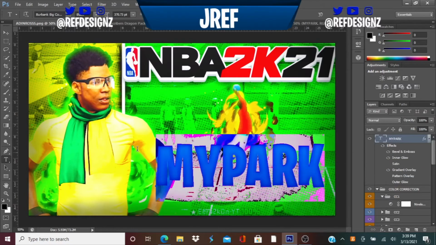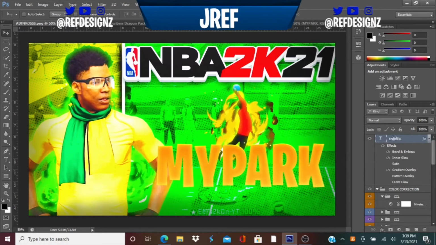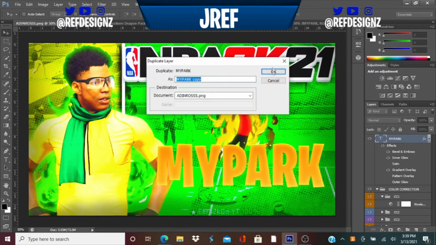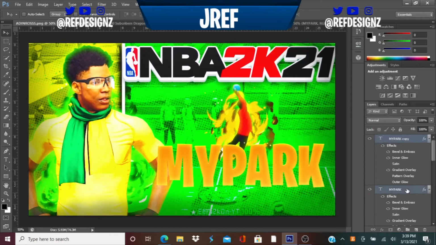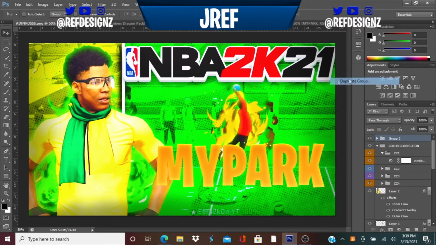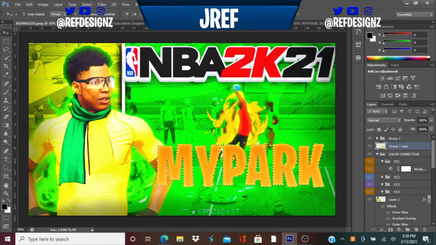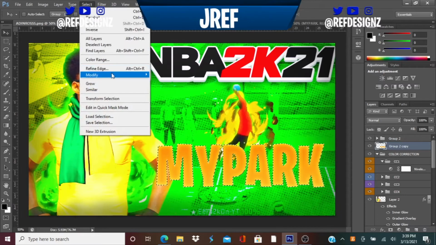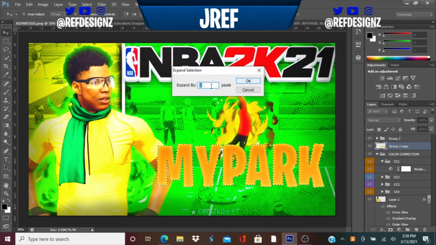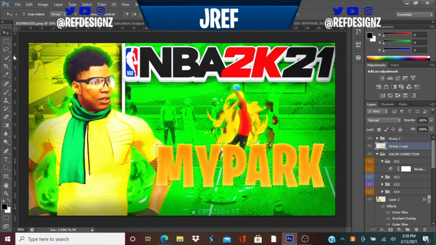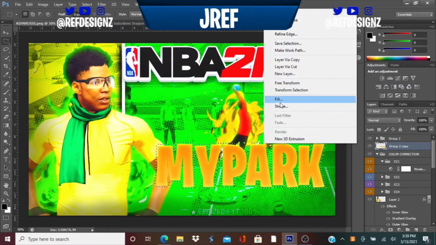With our text right here, you do need Burbank Condensed, which is also as black. Then what you want to do is duplicate the layer, go over, press shift on both of them, press Control G to create a group, then duplicate the layer, press Control E, put it under, right click, select pixels, go to select, modify, expand, then raise it to about 10, and you want to choose a color that's appropriate for this type.